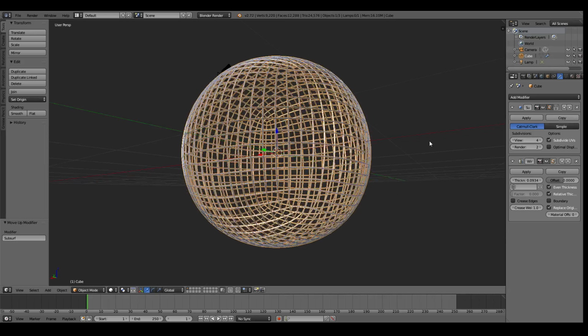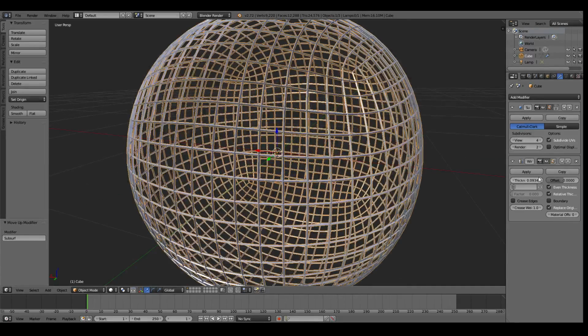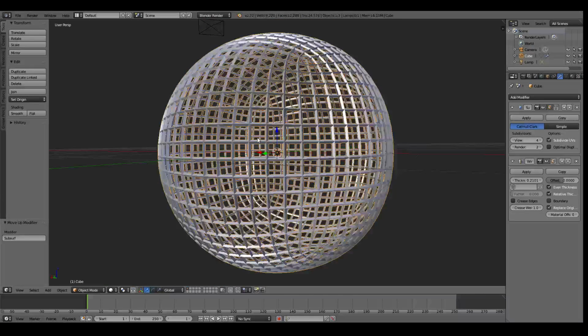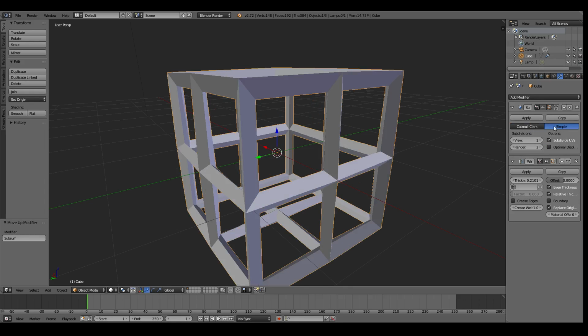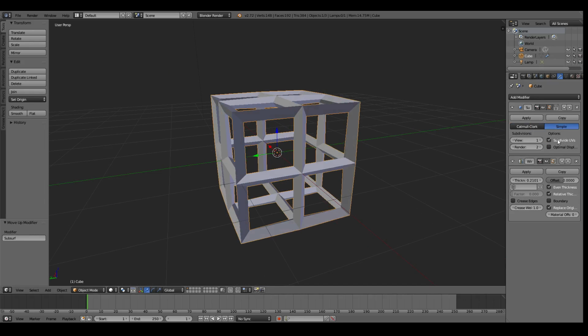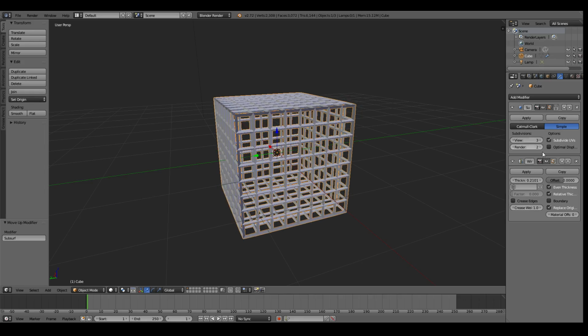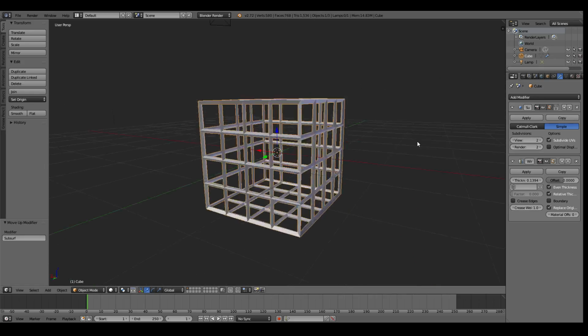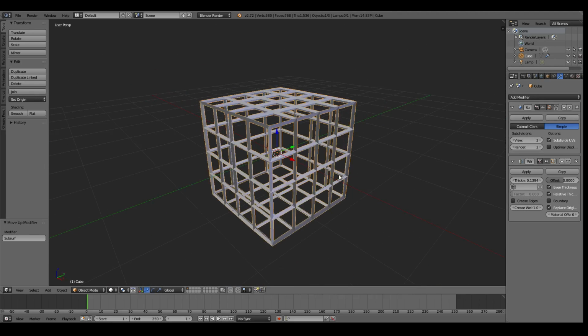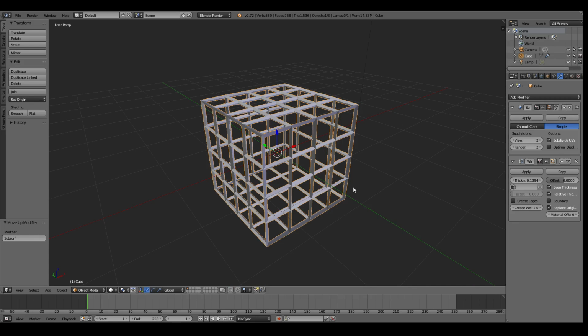We've got like a kind of big wireframe cage thing. I could put the subdivision modifier onto simple, and there we go. And then I can just change the number of subdivisions like that. Change the thickness, and that's, you know, an easy way to just make a cage for your dungeon, if that's what you're into. So yeah, the lesson of today is order of modifiers.